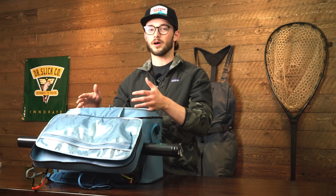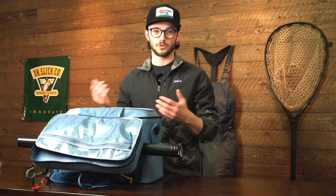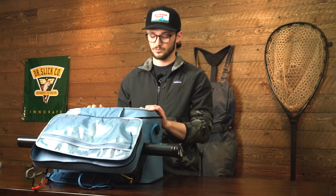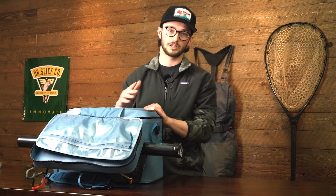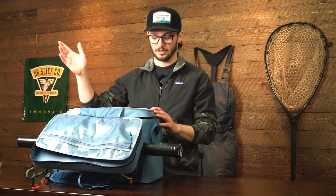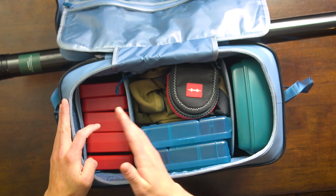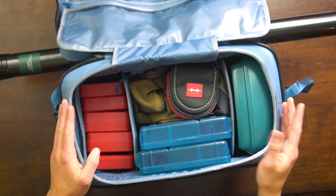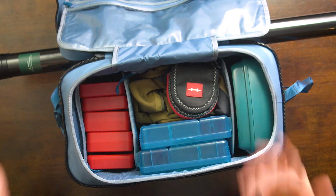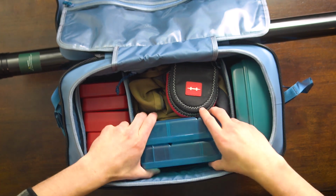So with the main body of the bag here, you can really custom tailor it to whatever you see fit. And that's what I really love about having this bag is depending on what kind of outing I'm doing, I can really just make it fit whatever piece of gear I'm sticking in there. And then this bag is always versatile and good for whatever mission I'm taking it on. So here's just one possible configuration. You've got 3 of the Velcro divider panels, as well as 2 of the Velcro stash pockets. We'll see what those look like once I get the whole bag empty, but let's unpackage it and see what we got going on.